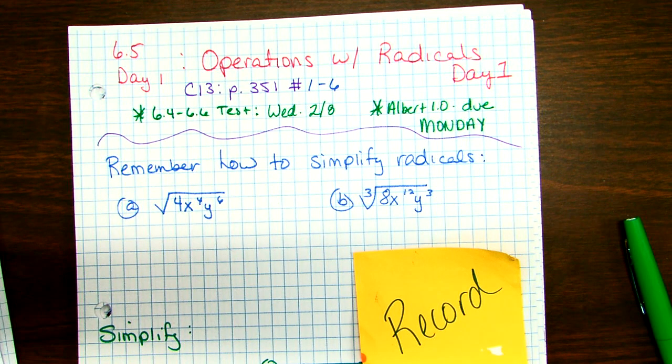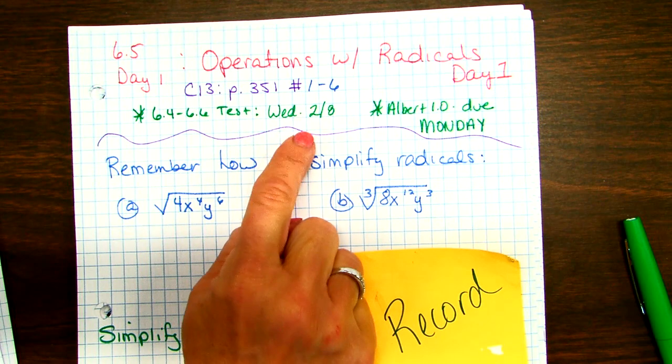We're going to work with radicals more, simplifying. So we've done it before. I'll review what we've done before, and then we're going to take it a step further. And then we have 6.6, which off the top of my head, I can't remember what it is. And then our test will be next Wednesday. So we'll review Monday, Tuesday of next week. Next test is next Wednesday, okay?